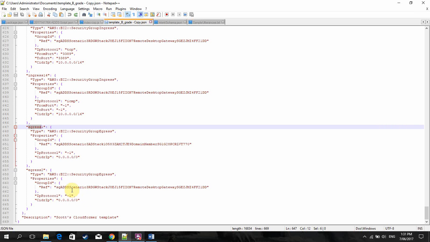Never mind. Yeah, so egress means out. So as egress 2, it's RDP, the remote desktop protocol. So anything on 0.0.0.0/0 means anyone. So any IP can come in by remote desktop.